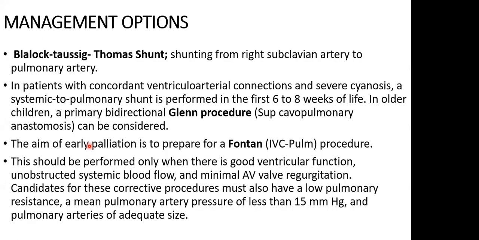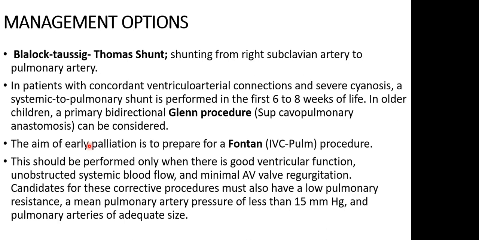In managing these patients, they will benefit from what we call the Blalock-Taussig shunt. Basically this has to do with shunting of blood from the right subclavian artery to the pulmonary artery. It's trying to bypass the right chamber of the heart, because the right chamber is hypoplastic. So it's bypassing it so that there'll be no mixture of blood, trying to relieve the right to left shunt in this patient. So the patient will benefit from a right subclavian artery to pulmonary artery anastomosis.